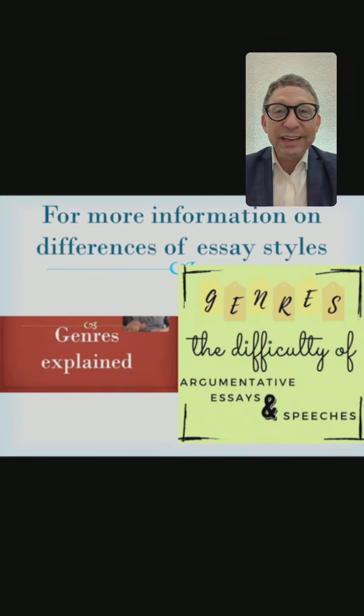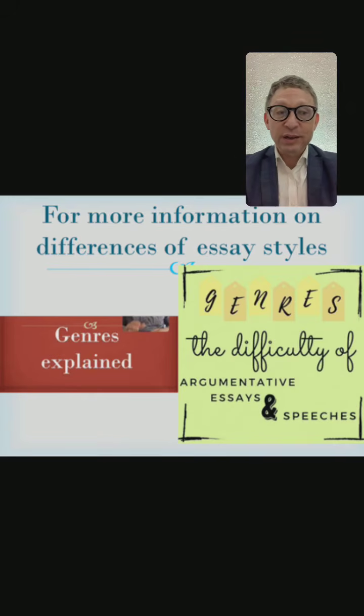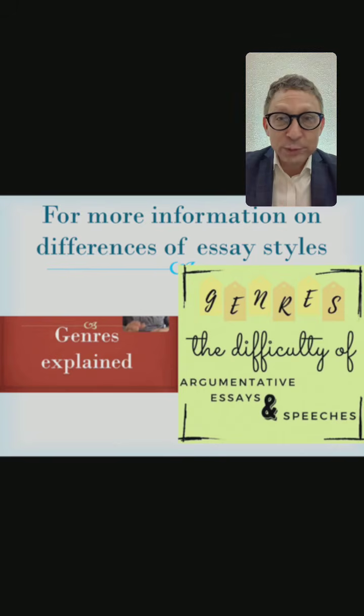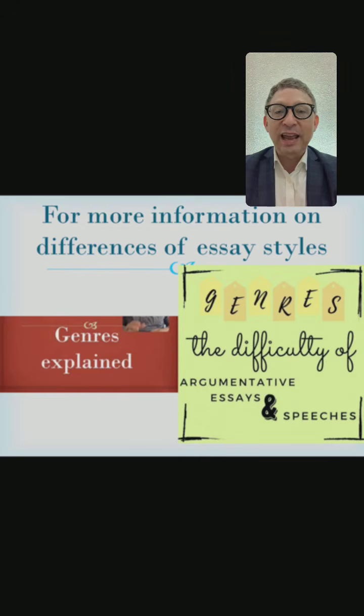Now, how you write the introduction depends on how long the essay is, and whether you have extra or outside sources: books, articles, electronic sources, or websites. If you're using other people's ideas and incorporating them into your essay, then this will require a longer introduction, because you have to talk a little bit about your sources and how your essay is going to use them and how your essay is different from the sources.